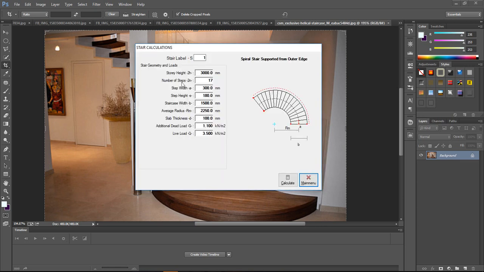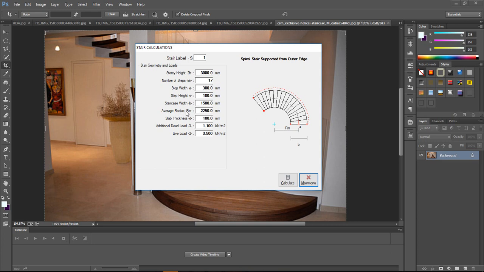So the thing that you need here is just your story height already. The story height that I use for my designs, both architectural designs and my civil engineering designs, I use 3000 as my height. And for the number of steps, you divide it by the riser to have your number of steps. Then you type it in. Then the staircase width, I love using 1.5 in commercial buildings. And I don't think it should be below 1000 or 1002.